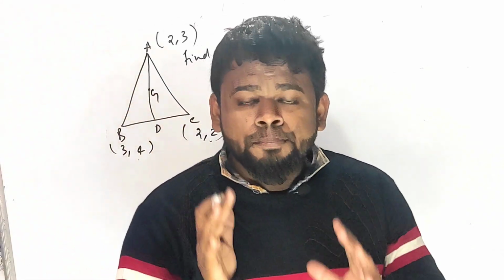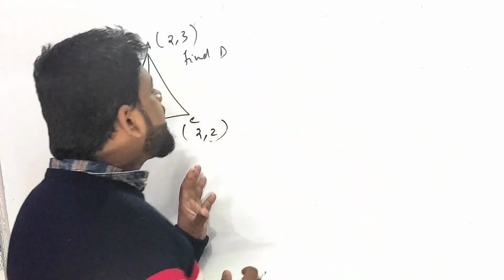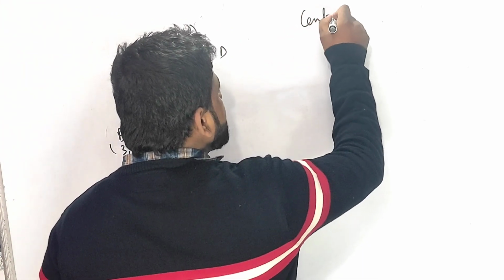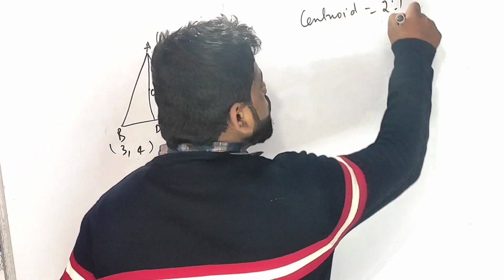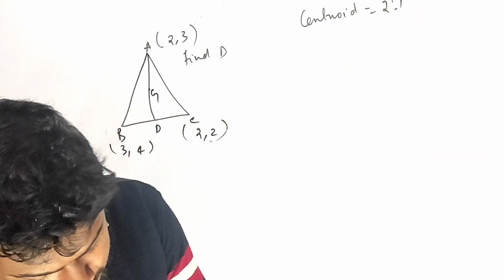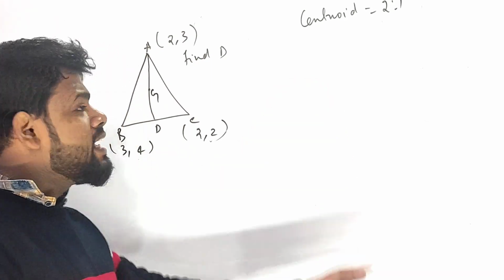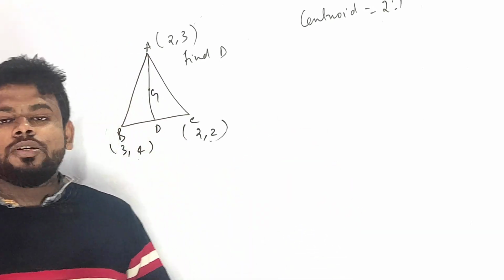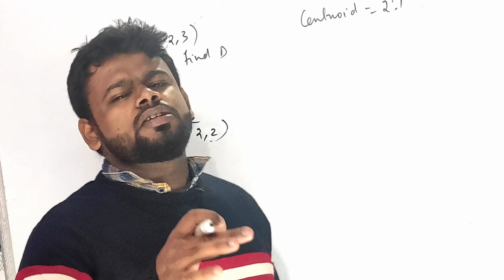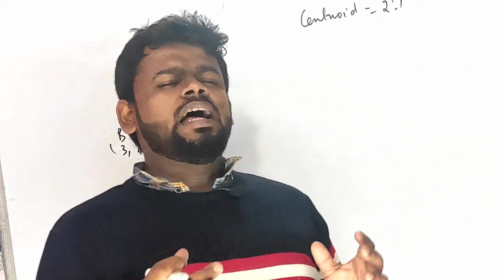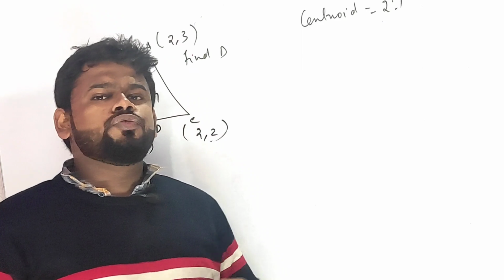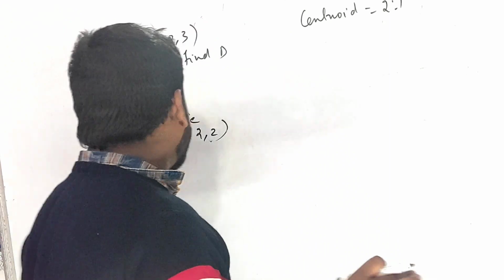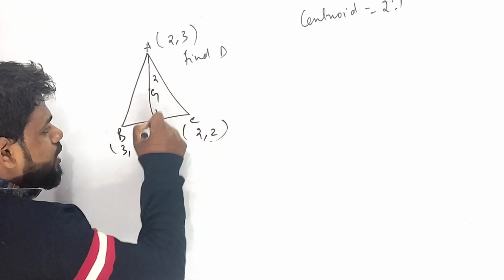It is important that whenever there is the word median or centroid, the centroid always divides the median in a ratio of 2:1. Very good examples are also there which are all about 2:1. If I talk about the centroid, it is one kind of MCQ. If the question comes, suppose: what is the appropriate ratio to find the centroid of a triangle? The appropriate ratio will be 2:1. Write it in your copy, important, 2:1. That means the point here will be 2:1.